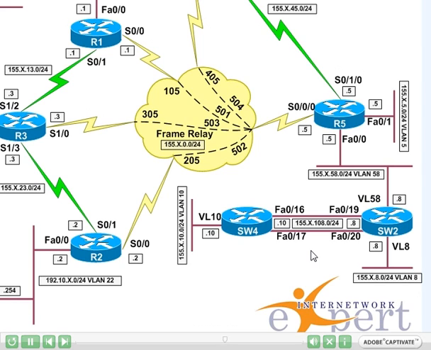If you look at your Internetwork Expert topology diagram for this class, you'll notice that we have sketched out a layer 3 EtherChannel between switch 4 and switch 2. We're going to bundle 16 and 17 together on switch 4 and 19 and 20 together on switch 2. We will use the addressing shown in the diagram, and hopefully, if all goes correctly, we will have our layer 3 EtherChannel.